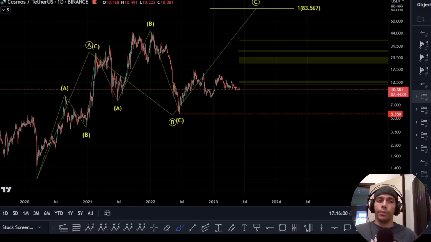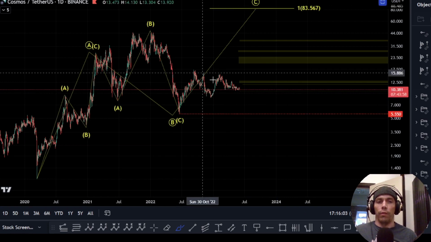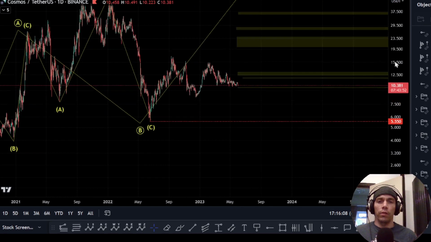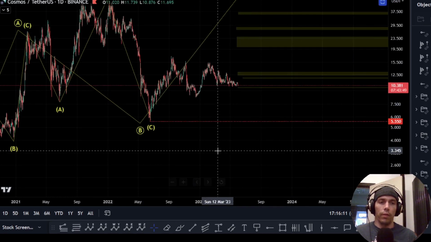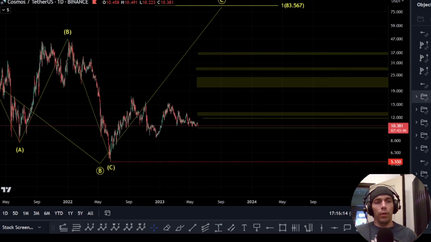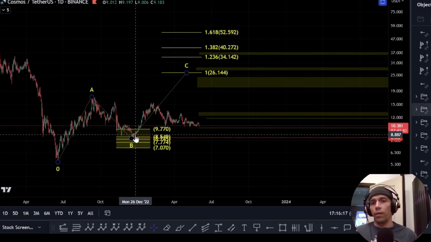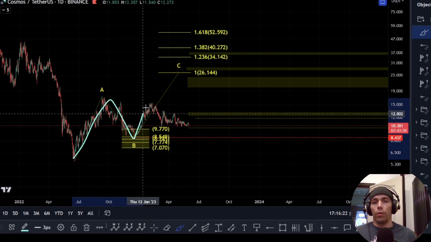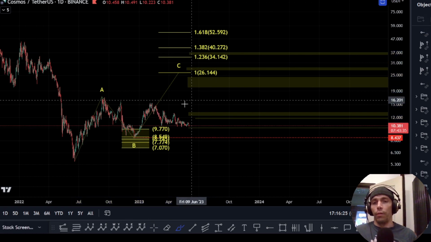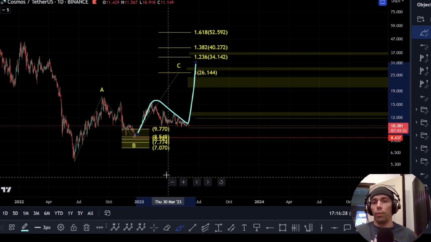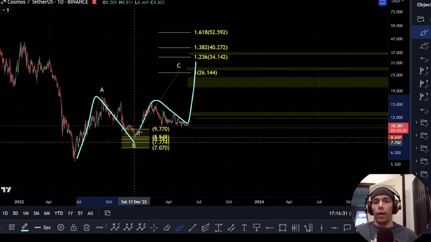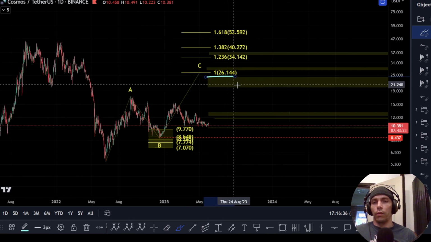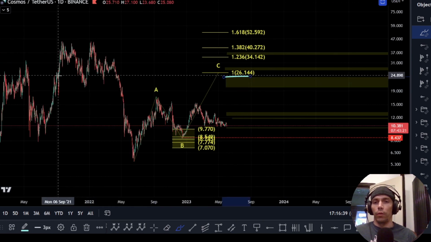So we just need to keep an eye on that if we do get a move up into those ranges. Now there's two ways that we can argue that the C wave is taking place. Like I said, it could be a C wave or a W wave, a Y wave. Now this is viable for as long as we continue to maintain this $5.55. Now what I would be looking for here is if we are looking to move up in a corrective move, what we could see is we could treat this move as an A wave, this move as a B wave here, and we could actually start seeing this develop as either a 5-wave structure here, or potentially it could even be a 3-wave structure if this is going to be W, X, and Y. Now if this is the case, what we'd be looking for as a one-to-one would be this 26.144. So this would be looking to actually bring us back into these lows.